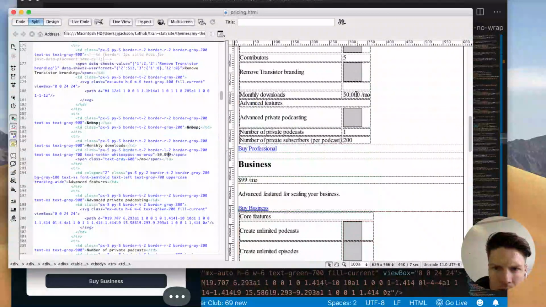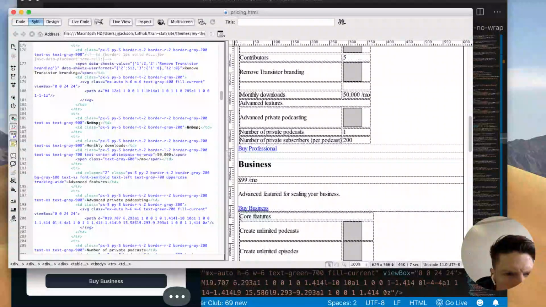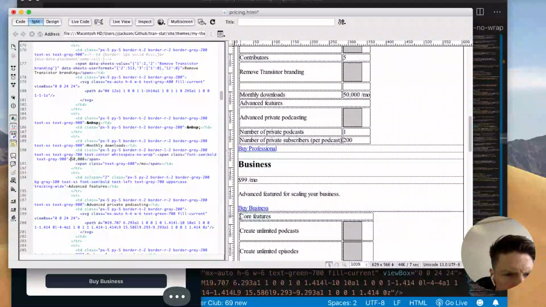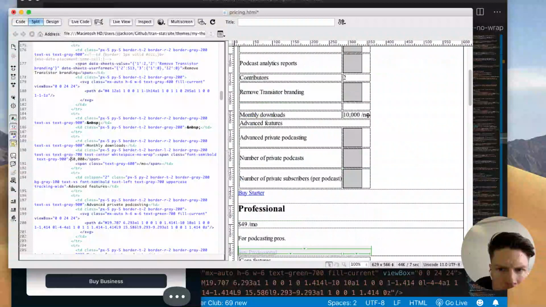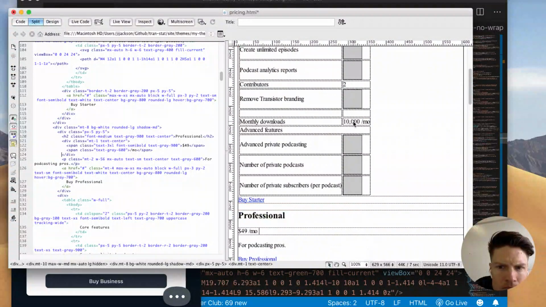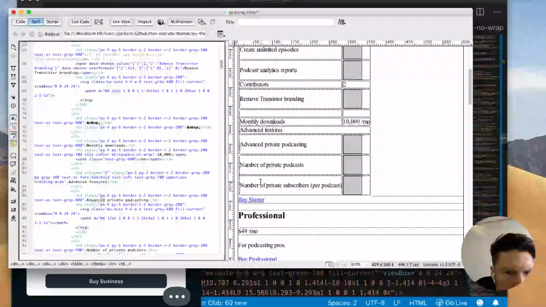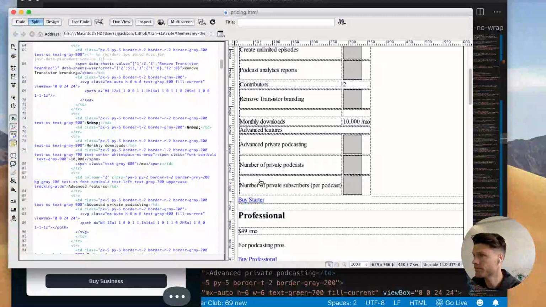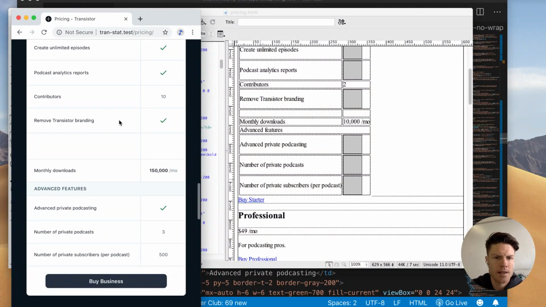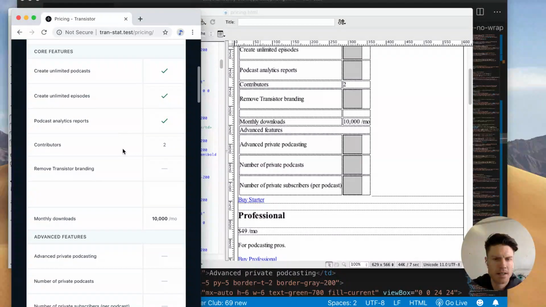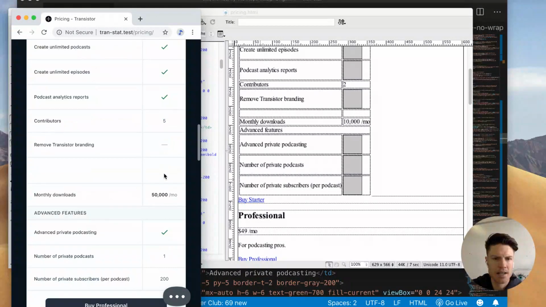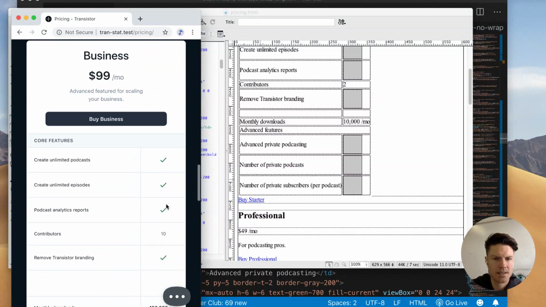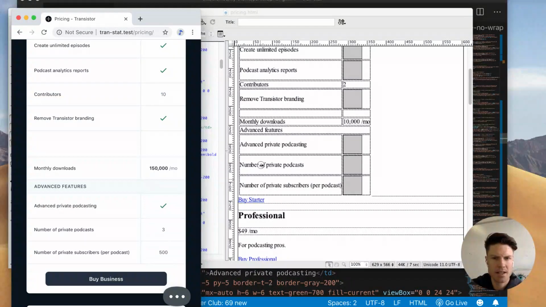Let's go look at these ones. All right. That should fix it, right? There we go. 10,000, 50,000, 150,000. It's looking a bit nicer.